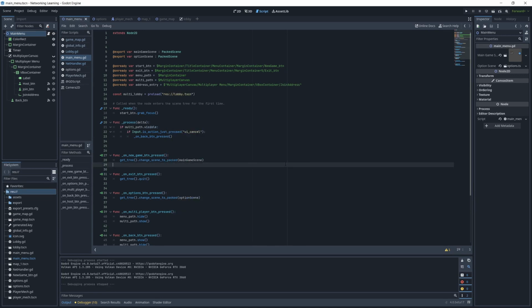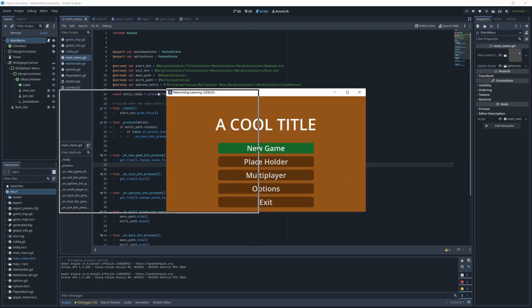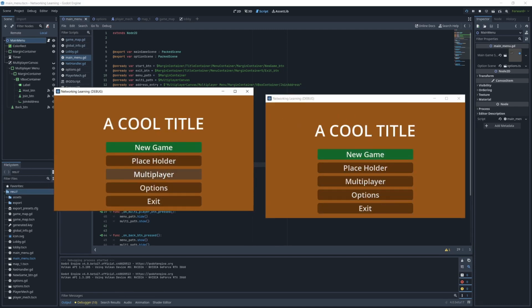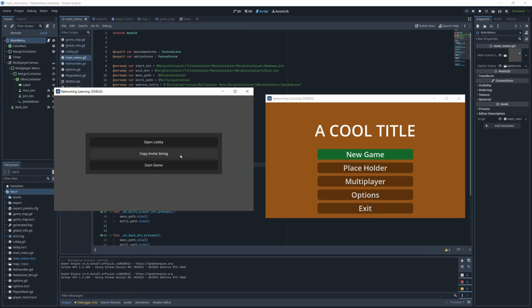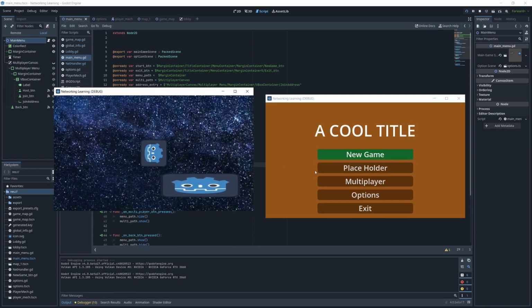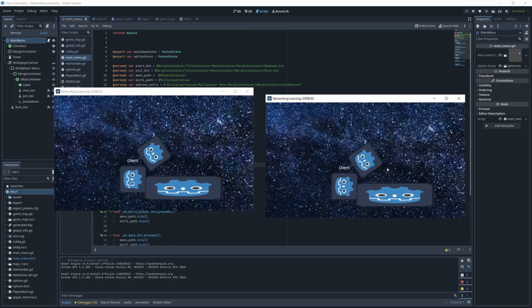You can probably see that I have two different instances open. That is for the next part, multiplayer. What I have here is a simple LAN connection that I did for multiplayer. I believe all I have to do is open the host, and let's see if I can get this client to join correctly. Looks like it works just as expected.